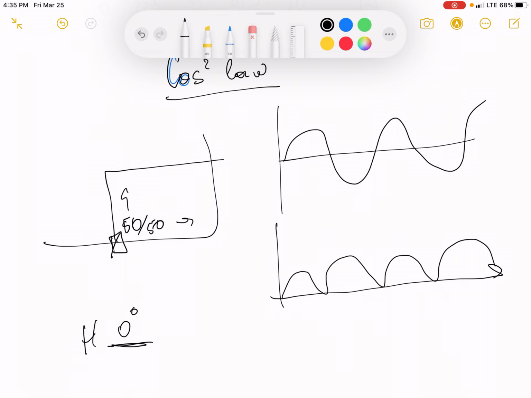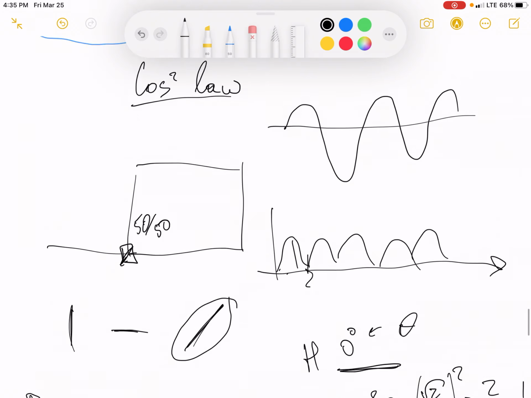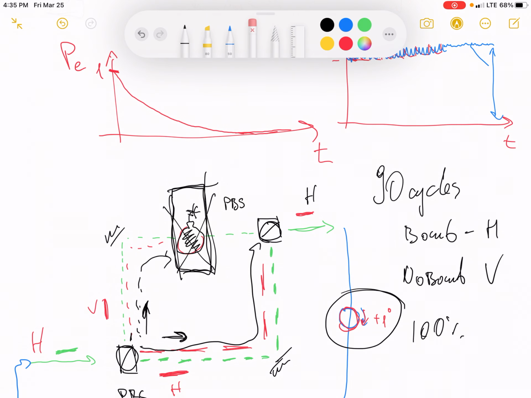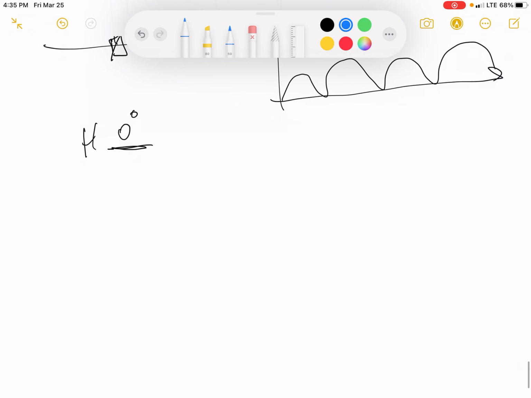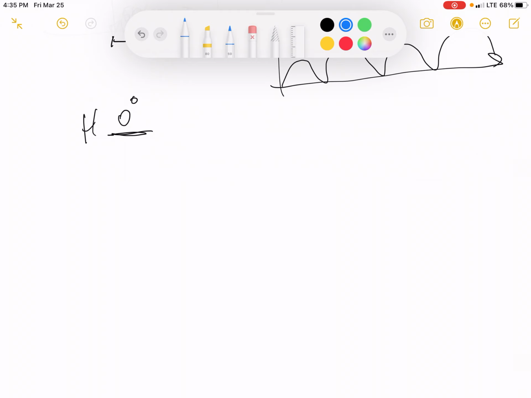So how do you calculate the probability? For example, imagine you have a horizontally polarized photon, so a 0 degree polarized photon. What's the probability of success for this photon to pass? Let's look at our bomb setup. Let's say we have a bomb. What's the probability of the photon to pass our setup? Well, it just goes directly through this arm here, and it never touches the bomb, so it's 100% probability for it to pass. That's easy, 100% probability. If there's a vertical photon, a 90-degree rotation, there's 0% probability.